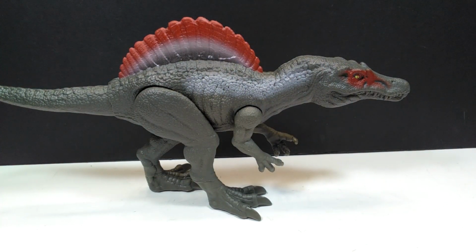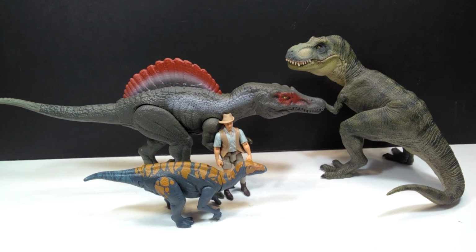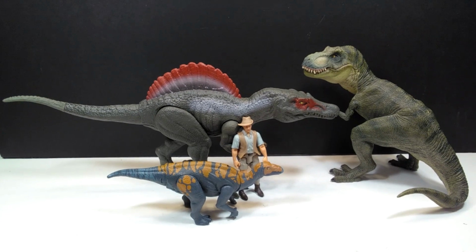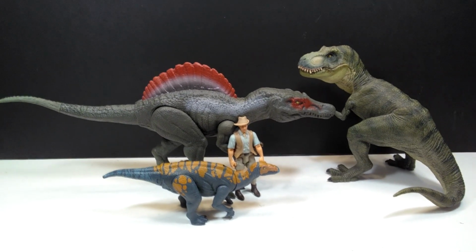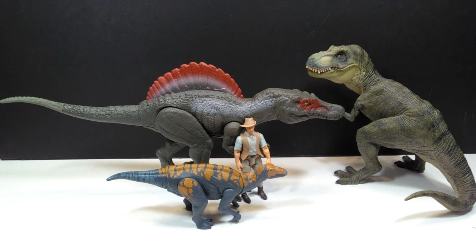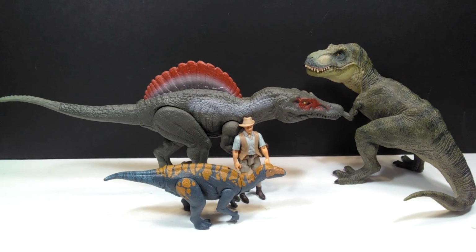For a size comparison, there is Mr. Papo Rex, the Attack Pack Colovosaurus, and Robert Muldoon next to our basic Spinosaurus, and you can definitely see next to these figures that it is really quite nicely sized. Again, the basic figures are usually quite big, but as far as a Spinosaurus goes, it's a lot smaller.